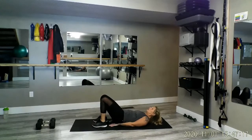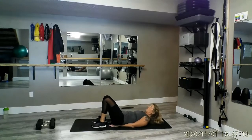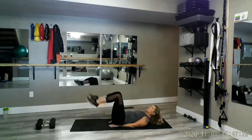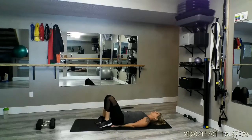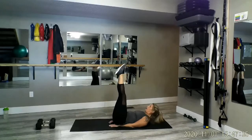So your goal is to get to 24 of this. If you can get to 16, awesome, especially beginners. 16 is a great start. If you can't get to 16, then you need to stay higher so that you can get to 16. So pick your level. Here we go.